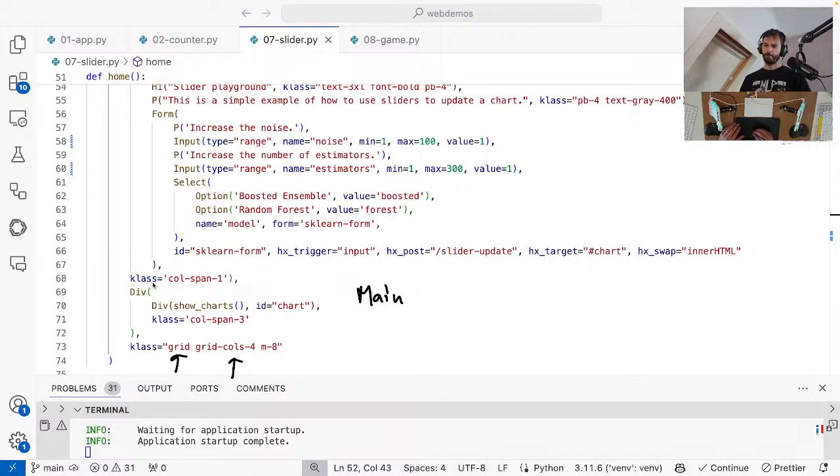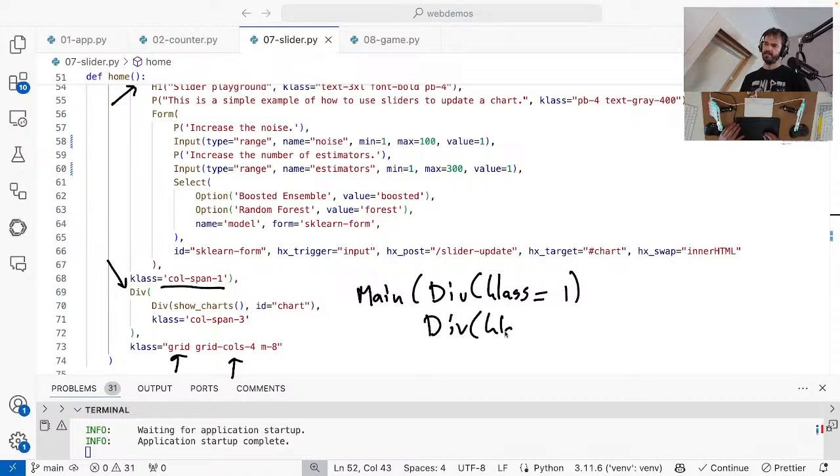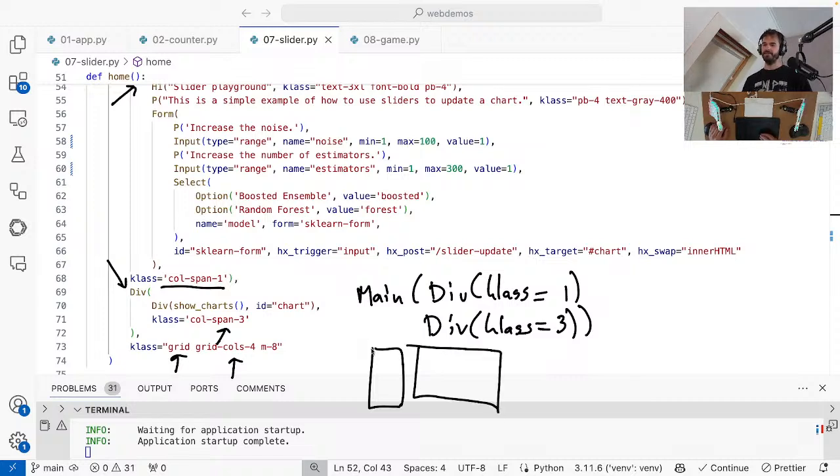And I have one div that I declared over here. There's another div that I've declared over there. The first div that I've got has a class of column span 1. So I'm just going to put a 1 here. And the other one has a class of col span 3. Basically, this is a very simple way to declare that I just want to have one row, and that one column has a width of 1, and the other one is just 3 times as wide. That's just the way I can declare that nicely.